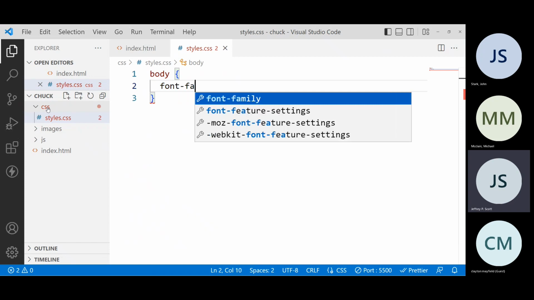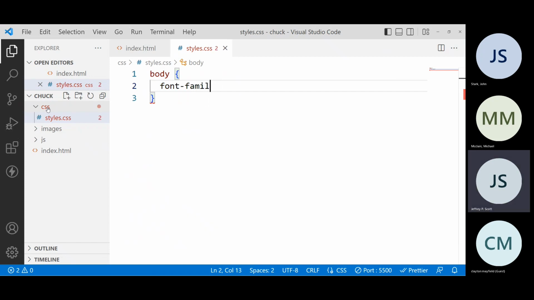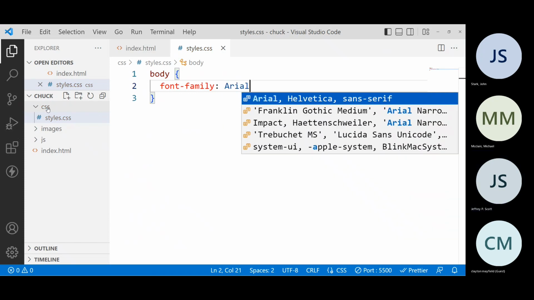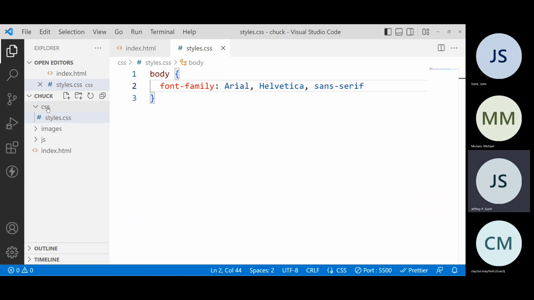I said font family, and I chose the one that starts with Arial. Again, you don't have to do that, but that's the one I chose. So first, let's do a little bit of work on the container. That was a class.